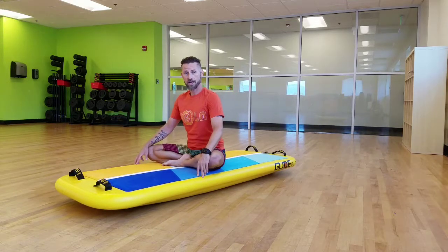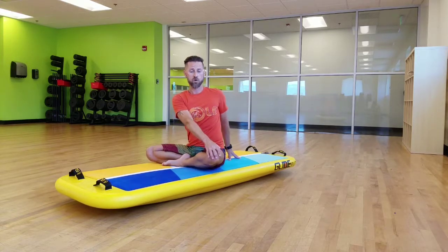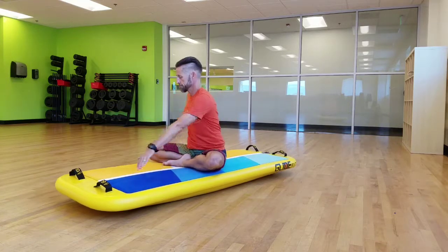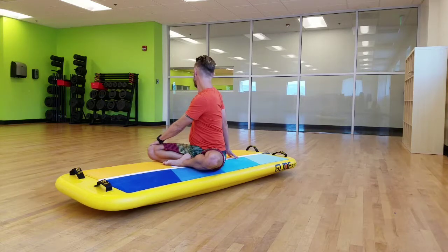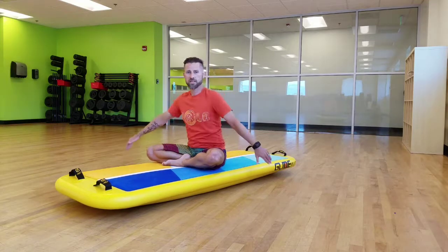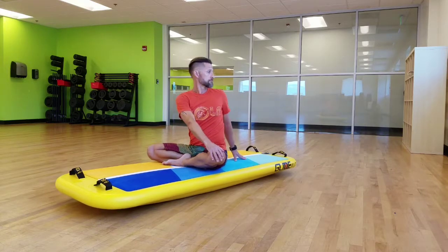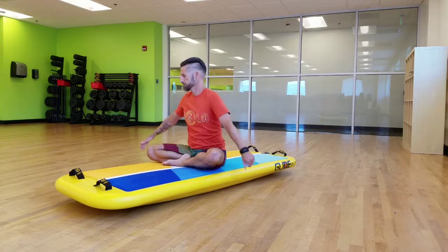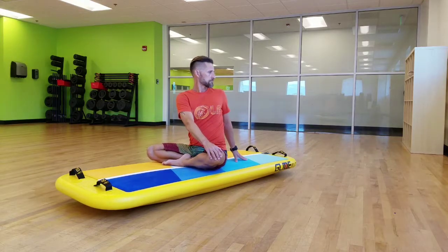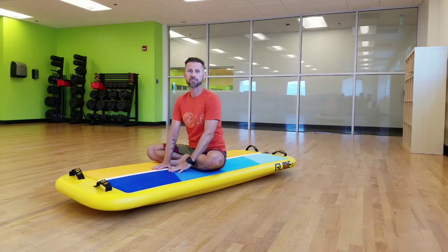We're now going to do a seated side twist, so we're going to take the right hand, bring it over to the left knee, left hand goes behind you, keep the chest nice and tall, breathe out as we do a spiral twist, breathe in as we flow through the middle, and out on the other side. Flow side to side. Don't force that spine, only go to the point of resistance. And the last side. Good. And back to the middle.